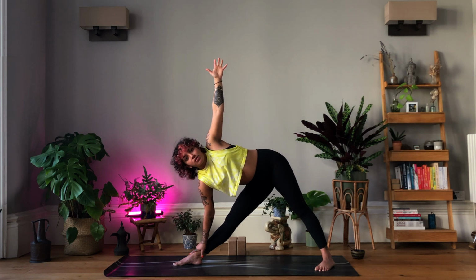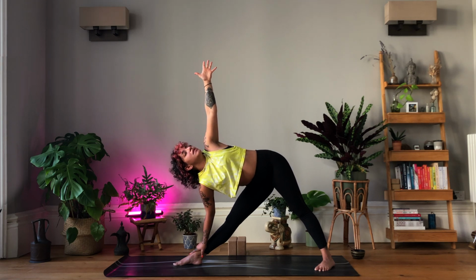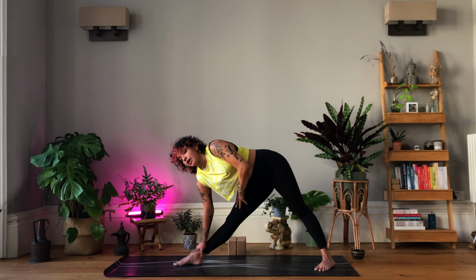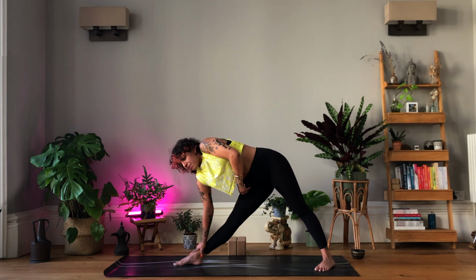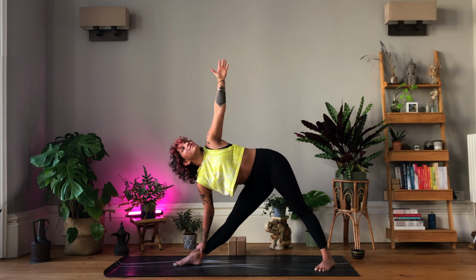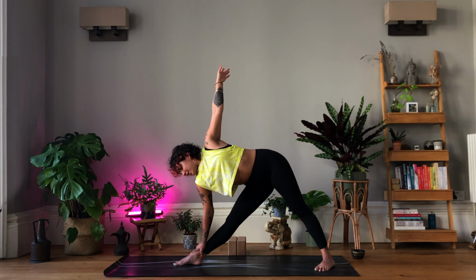Take a moment to find your stability here, starting with the feet, and then moving up towards the knees, the hips, the shoulders, the hands. What I like to really engage here is my right thigh. So think about pulling up from that kneecap, feeling that engagement into my quad. Let's go one more breath here. Okay. When you're ready, have a little look down towards the right foot.